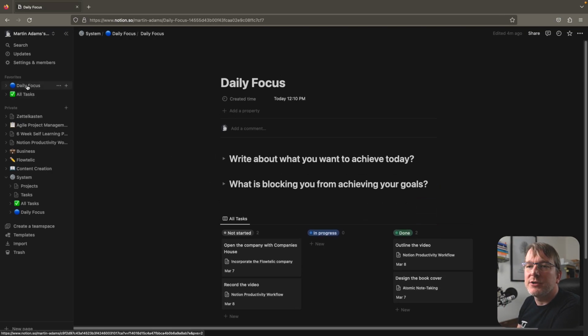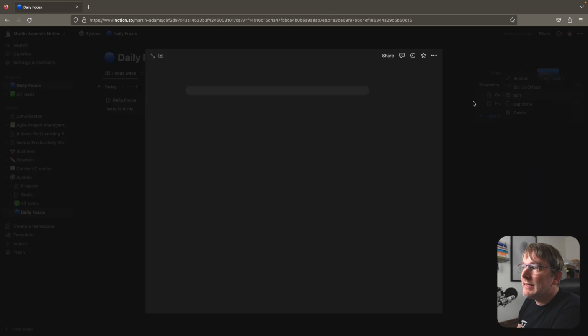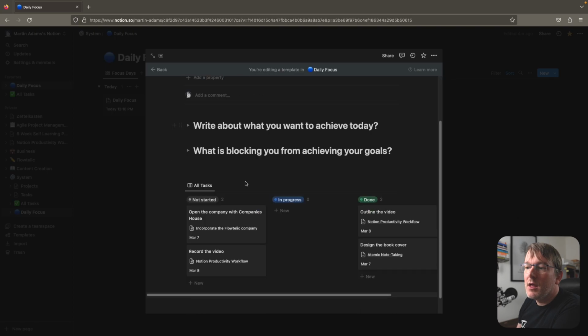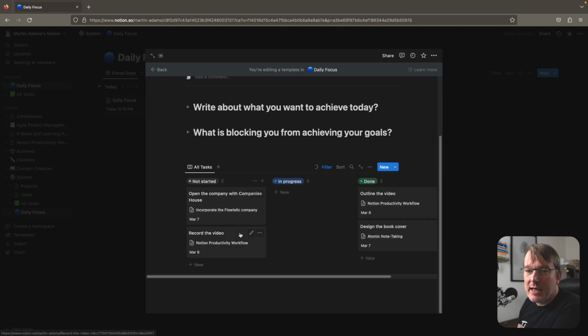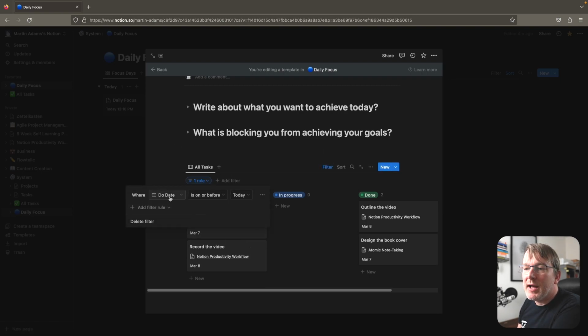Let's go back to our template for our daily focus. So we edit this template. We need this view here to show recurring tasks as well. So we have a rule where anything that is due, I have to do it on or before. My recurring tasks don't have a due date. They just appear on the day they are to be done.